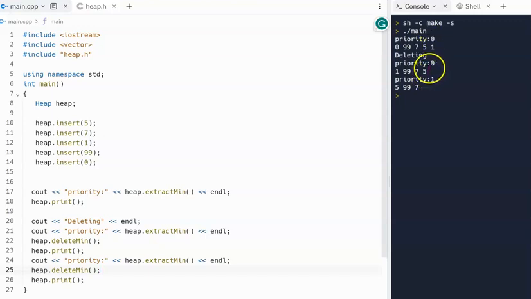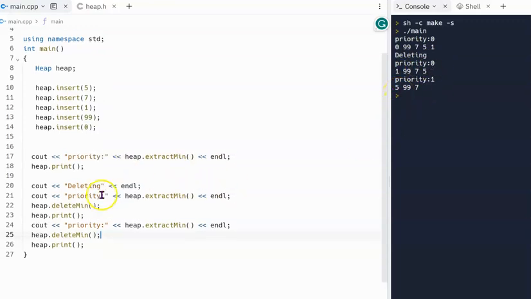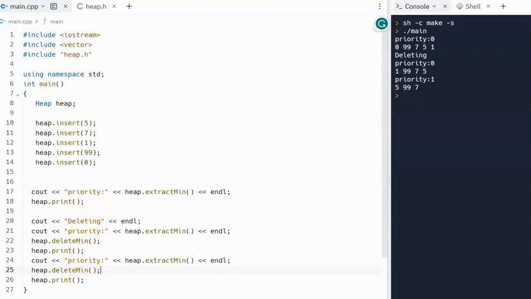When we delete, we first get our priority to 0, and then we delete it, and notice it's no longer in here. And then when we delete the next one, which is a 5, notice it, because it's rejuggled our heap, it deletes the 5. So there you go. That's the basic implementation of a heap. Walk through this code and get comfortable with it.